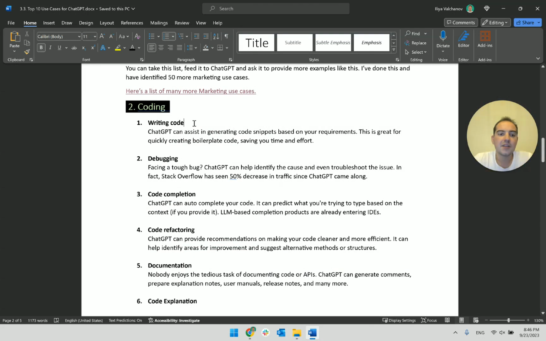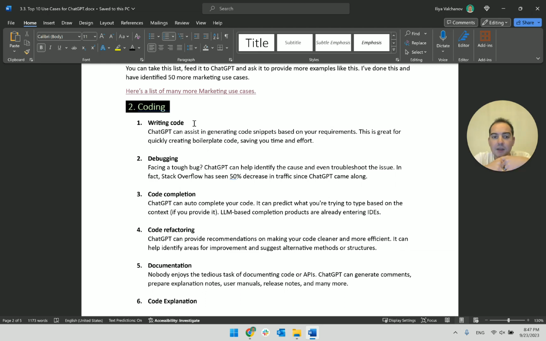Anyways, writing code. I'll go through it. Number 2, coding. First, writing code. ChatGPT can assist in generating code snippets based on your requirements. This is great for quickly creating boilerplate code, saving you time and effort. Debugging.